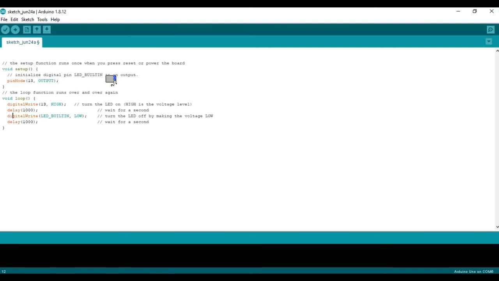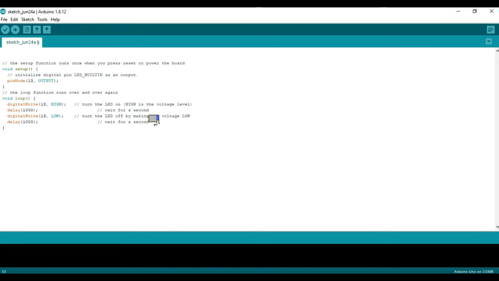In the next line, I am writing the same command, digitalWrite. This time I am going to write the digital pin as LOW, because now I want to turn off my LED. Whenever I want to turn off my LED, I have to write digital LOW. So here I am writing 13 comma LOW. Whenever the code comes here, it will understand that I have to make the digital pin low, and then my LED gets turned off. And after my LED gets turned off, it has to wait again for 1 second. So I have written the delay function again with 1000 milliseconds.